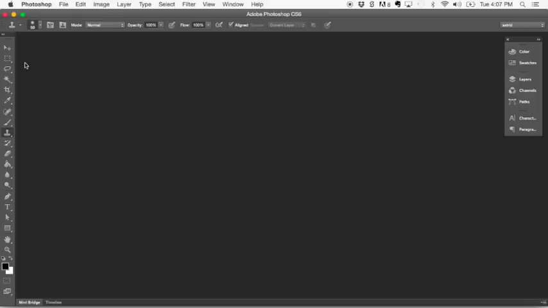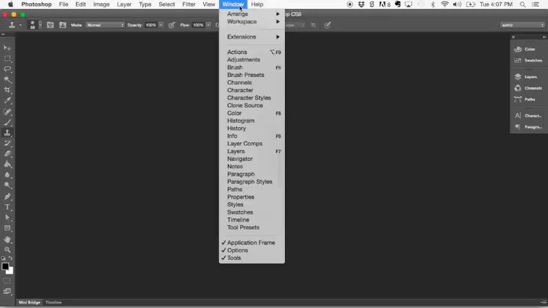So now we are in Photoshop and ready to get kicking with a design. First, before we get started, I wanted to quickly show you how to set up your workspace, because depending on who was on your Photoshop before or how you got it when you purchased it, it may not exactly look like this. There are different palettes and you can reset and work with different workspaces, as I call it.